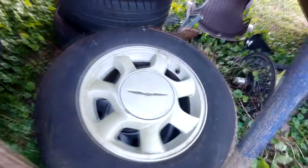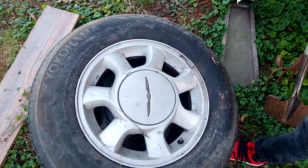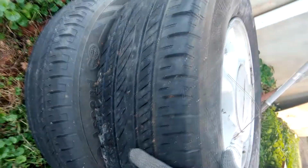Now I'm gonna move it to the top of the road. Go get new wheels. Green. That one's bad. Oh, this is in good shape. Woo! It's pretty. I'm wondering if these tires should be still good enough to drive. They're good.